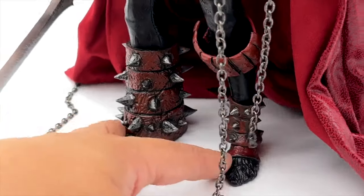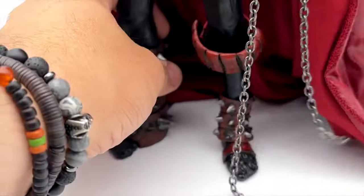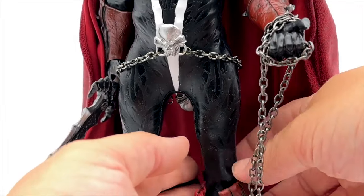Oh my god, it's gonna break my... I thought I broke something. I didn't though. Jesus, that's ridiculous. Oh my god, this piece fell down now. Well, might as well make our way in reverse order on this review.